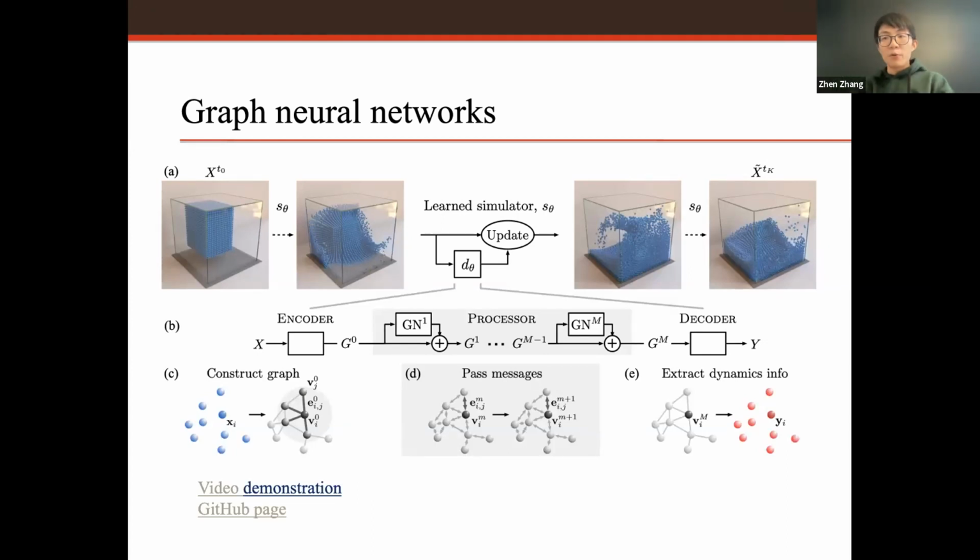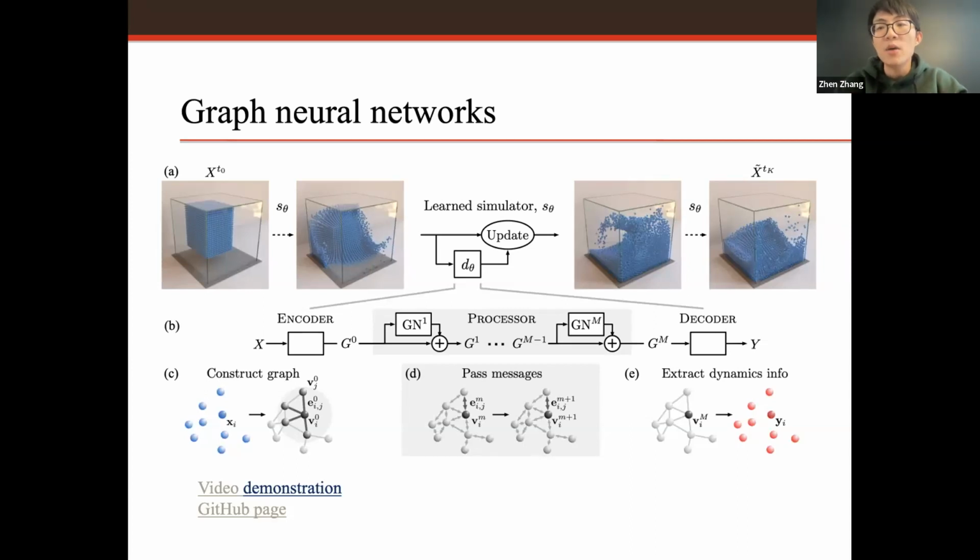To give a brief overview of this approach, I'll start with some background material, that is the graph neural networks for particle simulations. Here we are doing a similar thing to what Dr. Alexiadis is doing. Basically the goal is to take an input of a particle system, a snapshot of a particle system, and try to predict the next snapshot of this system, right?